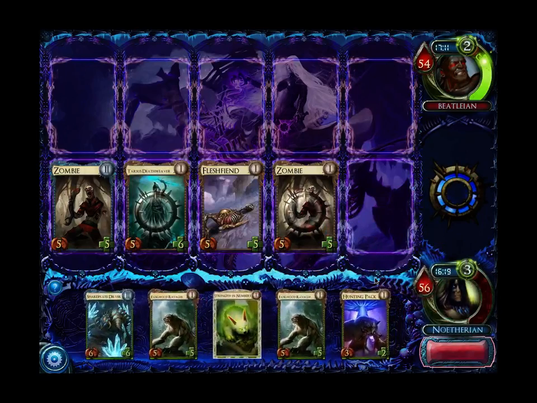Close game. Actually, very close game. Unfortunately, when I look at my deck, I don't have a lot of scary level 3 cards that I have the potential of drawing. My Flesh Fiend 3 is the strongest thing in my deck right now.